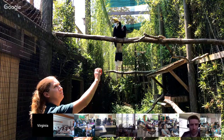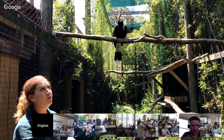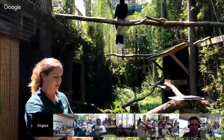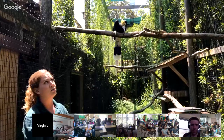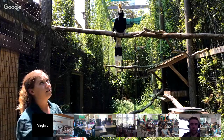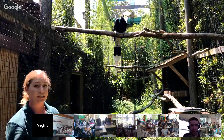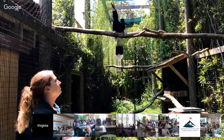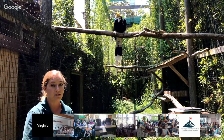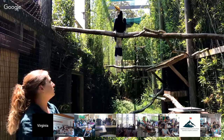These guys are going downhill as far as numbers go in the wild. They are classified as vulnerable with a decrease in population. There's no certain number on the population just because they're really hard to get to — they live in those thick forests and it's a struggle to do a solid count. But they are declining, so it's really important that what we do here at the Virginia Zoo and other zoos is maintain a genetically diverse population, so that if we ever need to release individuals back into the wild to help, we could.